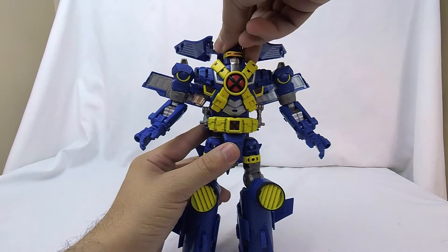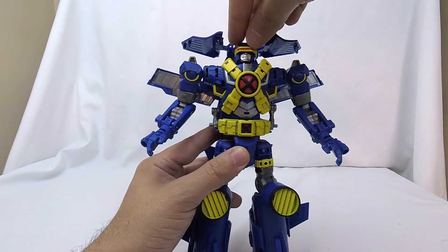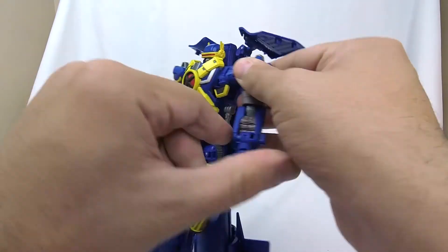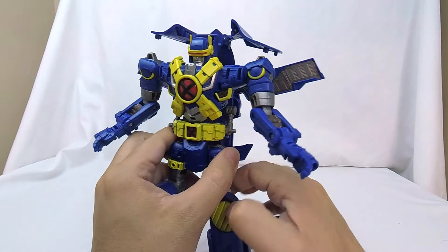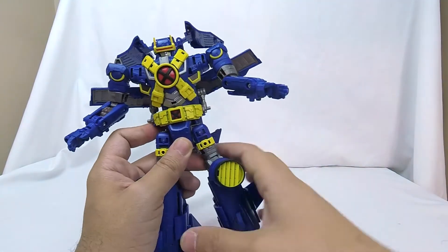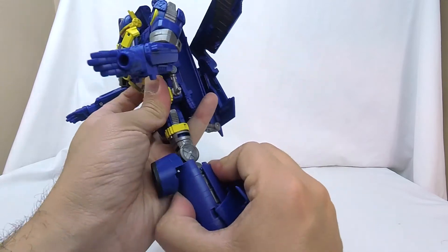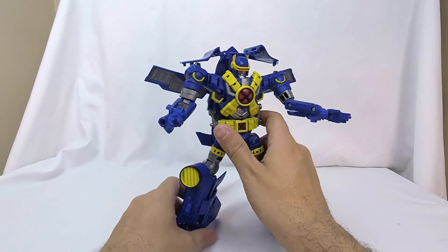In terms of articulation, we've got really good head waggle. There's a swivel joint on the base of the neck, and the whole head can go up and down, so you can get that laser visor pointed wherever you want. Shoulders go 360, no problem — they go up so far. There's a bicep joint, bicep swivel, elbow joint, and wrist swivel, which I appreciate. He does have waist articulation, which is really impressive — look at that range of motion. He can full Van Damme. He has a double-jointed knee, thigh swivels, ankle tilts, and toe tilts. You can get him in some great dynamic poses.